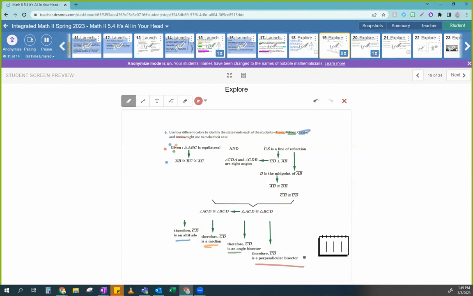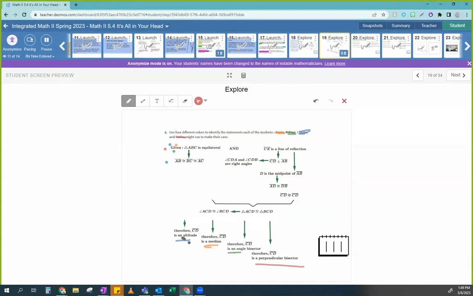Okay. So what I want to say is when we're doing this example here, we're going to decide, do we need these statements to prove that it's an altitude or a median or an angle bisector? So this is where we're going to pick up next time that we get together. But what I really want you all to do is just look. Once I have that it's an equilateral triangle, I know that AB is congruent to BC, congruent to AC. And then who would need that it's a line of reflection? Okay. And then who would need this part, that it's perpendicular? Hint, hint.